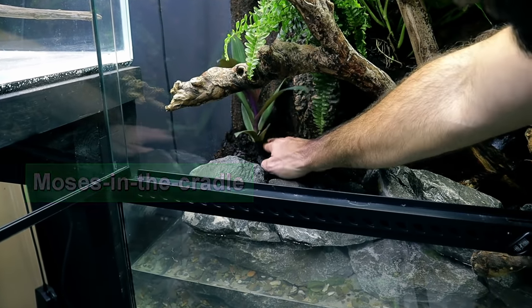So this is the old goldfish aquarium, and you can see it's a moss extravaganza. Excuse that reflection. I really need to paint that black, don't I? I'm going to do that at some point. Maybe not now. Maybe never. Anyway, we've got so much moss here. That is the thickest moss you've ever seen, isn't it?